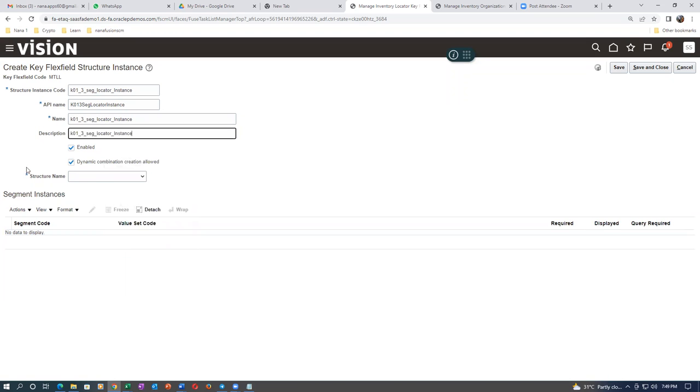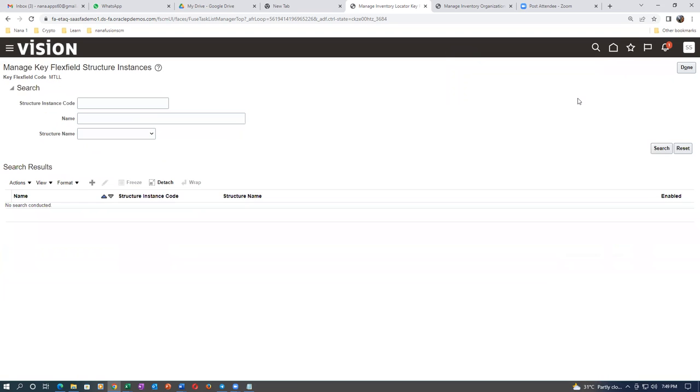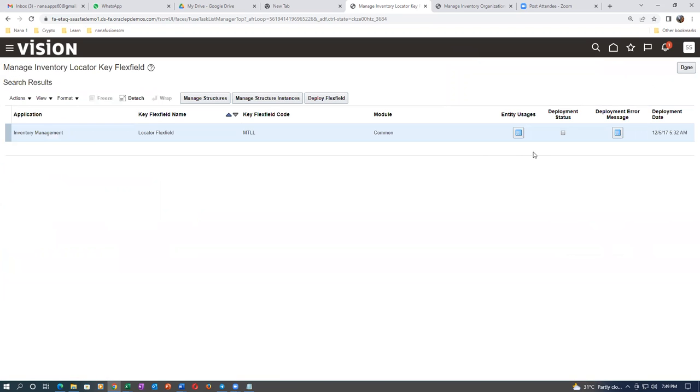So click on the structure. The structure name will go there. So my table will know that. Here, nothing is required, actually, whereas in financials, they are all required here because we don't have any qualifiers at all. So it is not required at all. Leave it as such. And then click on save and close. My three-segment locator instance is now getting ready. Fine, click on save and close. Now deployment. Here deployment will be fast, because it's not a big one. Now, fine, click on deploy.